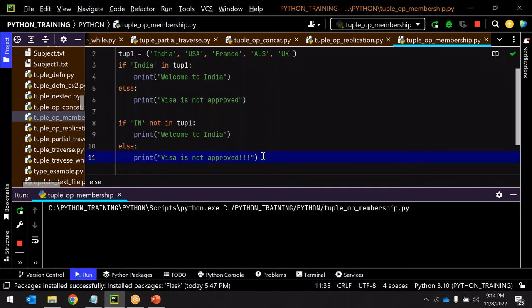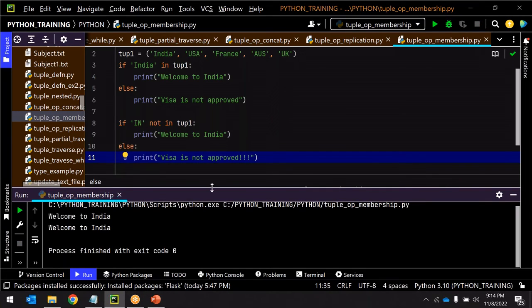If I run this program, because India is in this list, not in is going to return false. So it is saying visa is not approved.